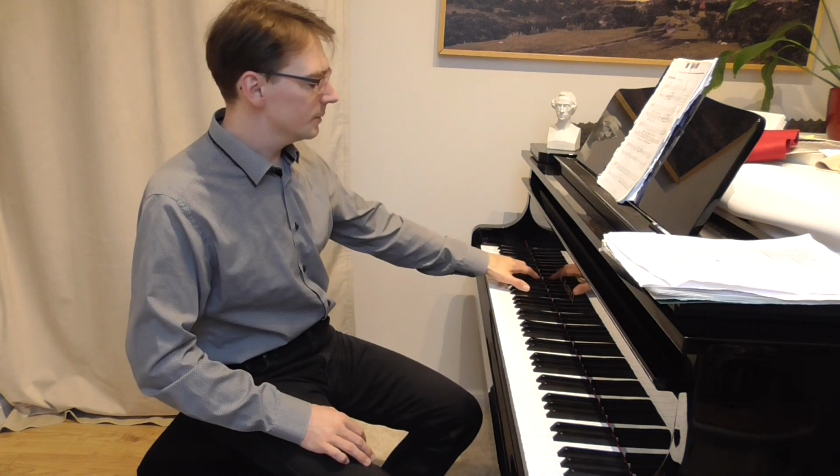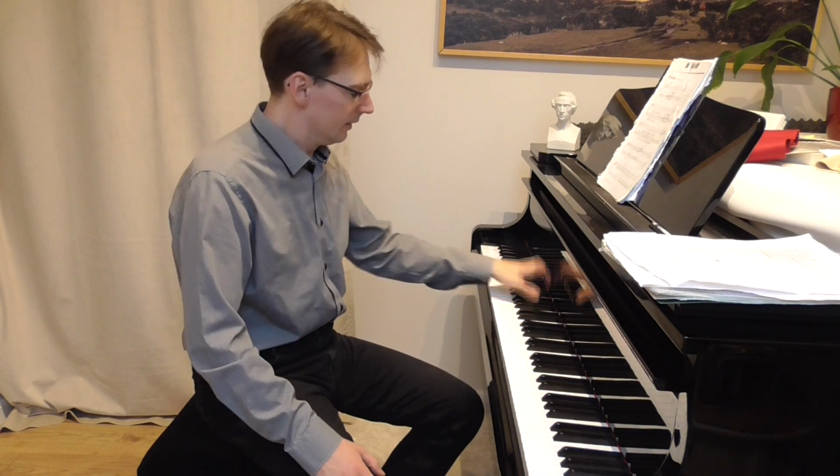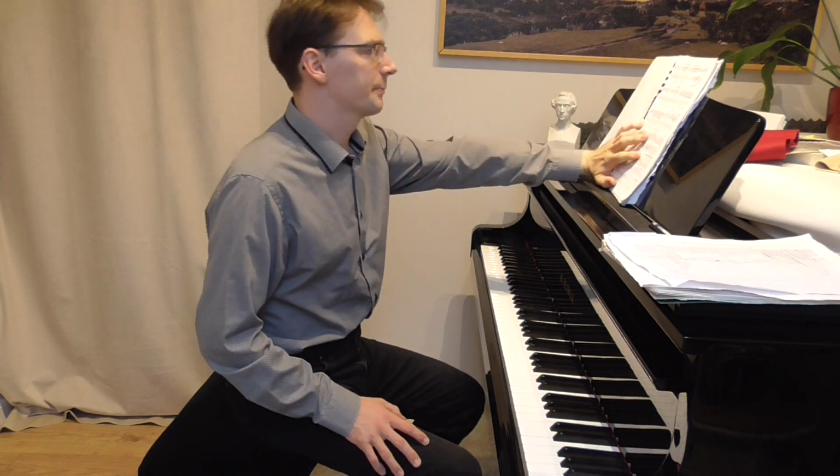Generally speaking, octaves are easier to play when we think about the thumb only. We never think about the fifth finger. We think about the thumb, and when the thumb can play by itself, then you can play. And it comes with all the octaves that we have in every piece of music.